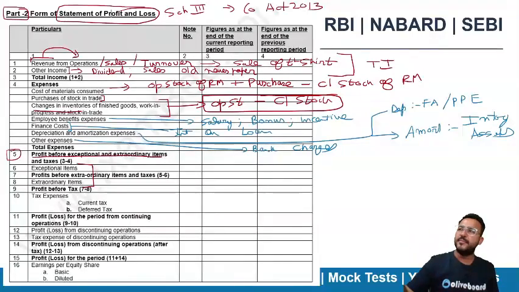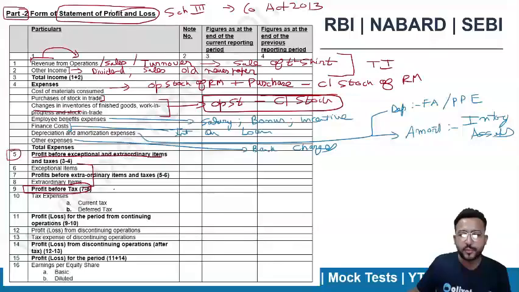Let's suppose I'm buying a building, I'm a t-shirt manufacturer and I'm buying a building. I won't be selling that building, right? I will be using it, but I have sold it in this case, so then it will be an exceptional item. It's not an extraordinary, right? आप बेच सकते हो ना बिल्डिंग, कोई बड़ी बात थोड़ी है उसमें, बट इट विल बी एक्सेप्शनल आइटम, क्योंकि जनरली ऐसा करते नहीं है. Okay, उनका एडजस्टमेंट करने के बाद you will get profit before tax.